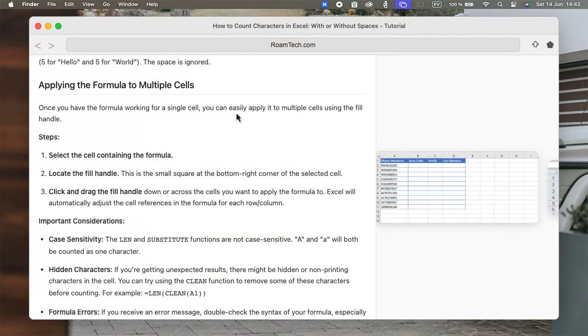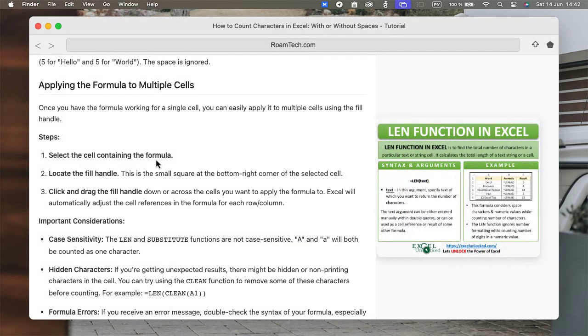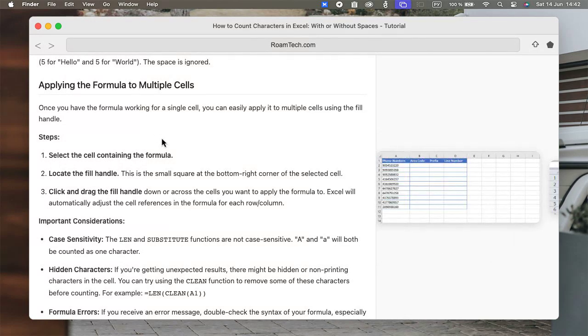Briefly, some example use cases are verifying lengths of names in a database, or checking character limits for tweets and social media posts. So where might you actually use this? Well, imagine you're working with a database of customer names and need to make sure all names are below a certain length. Or perhaps you are preparing content for social media where there are character limitations. These formulas can be really handy in these situations. You could even use conditional formatting to highlight cells that exceed a specific character count.